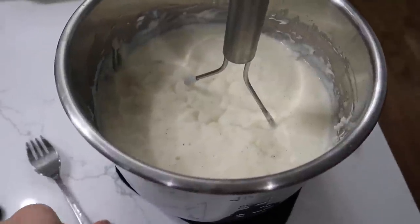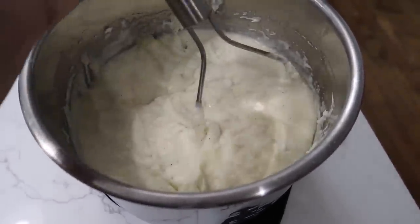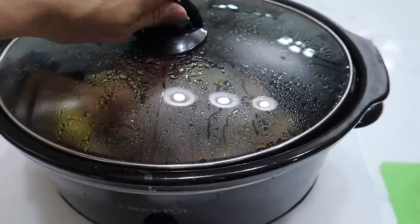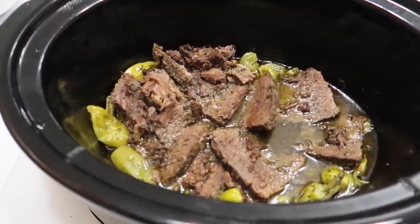We just finished mashing our potatoes and those are so creamy. I may have added too much liquid, but they're so creamy. Oh my gosh, they're good. And here is my crock pot. Ooh, butter beef, I think is the name of that.